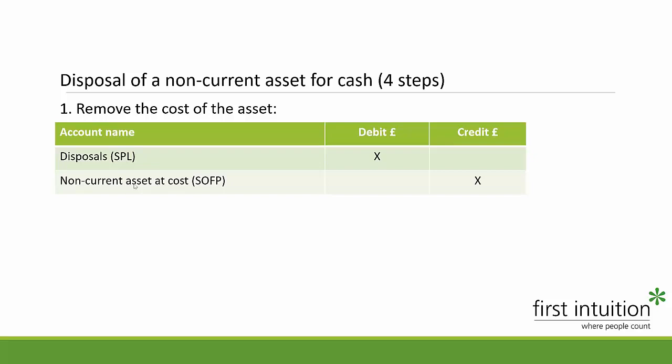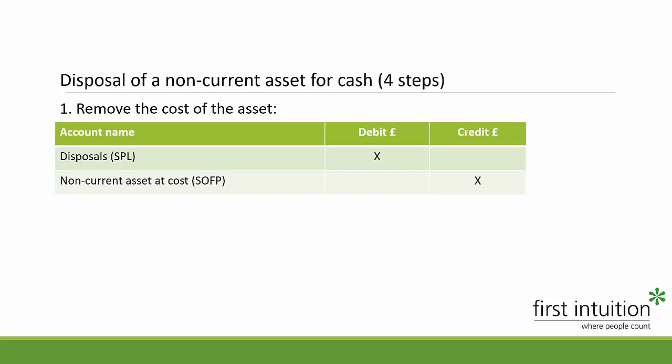And again, when we're working in the disposals, we're going to debit. You will see as we work through this process, a lot of entries are going to filter into this disposals account from various angles. This is sometimes where people trip up because they're not sure which side of the disposals account they need to be working on. But the logic that we're going to apply is, if we understand one side, and the best side to work on is the opposite side to the disposals, then we can associate the correct entry just by the simple rule of double entry.